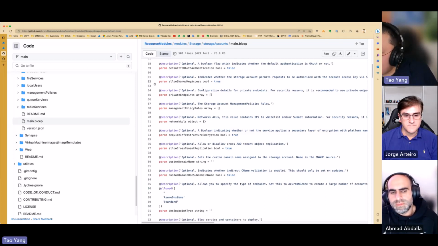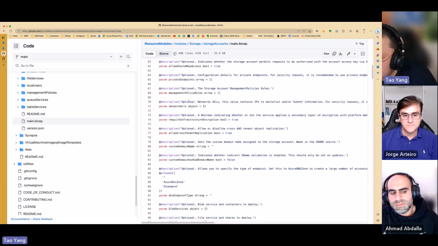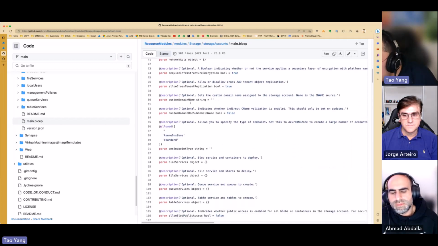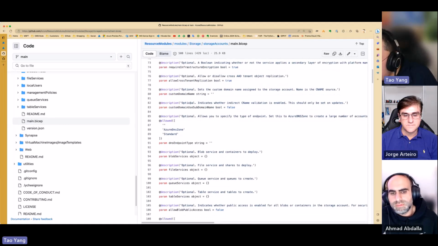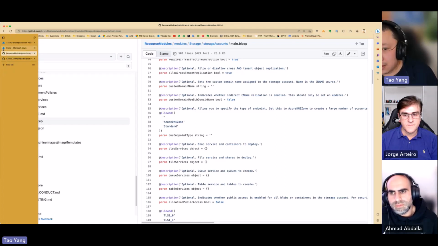So if you offer the CARML module to your customer or your internal team within your organization, people might get very confused about exactly what they need to do to have a storage account deployed which aligns with company security policies.